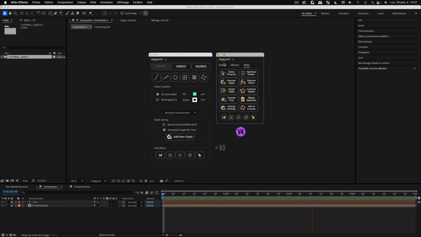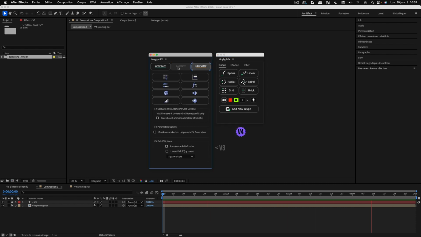Okay, so this is it for the Cloners tab. Next, for the second tab, I will compare the two different tabs. You'll find the group effects, the plane effects, the delay effect, the formula effects, the random effects, the sound effects, the step effects, the time effects are still there. And now you have the full text with the icons, just like everywhere, in order for you to fully understand what you are going to create.